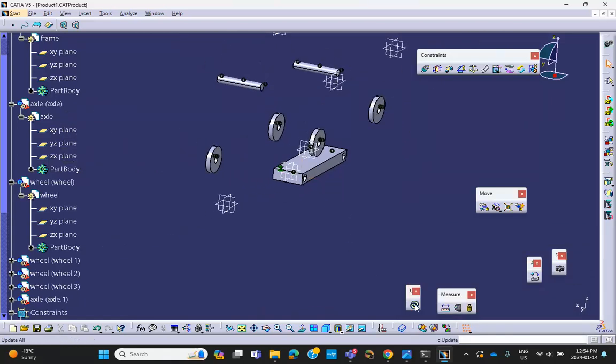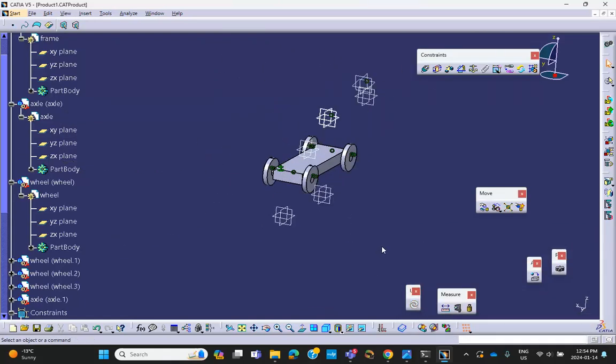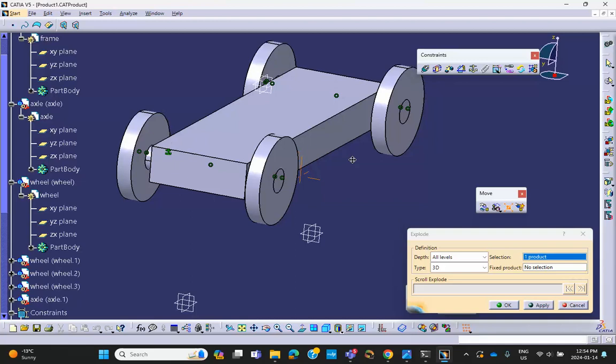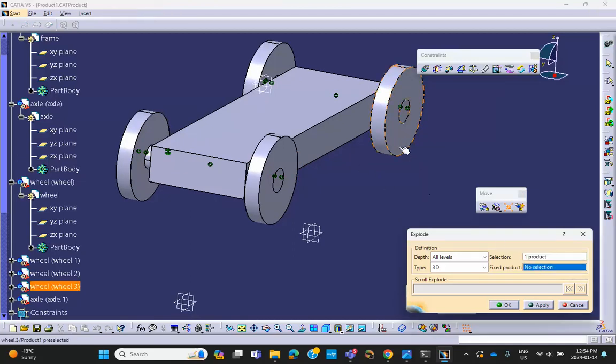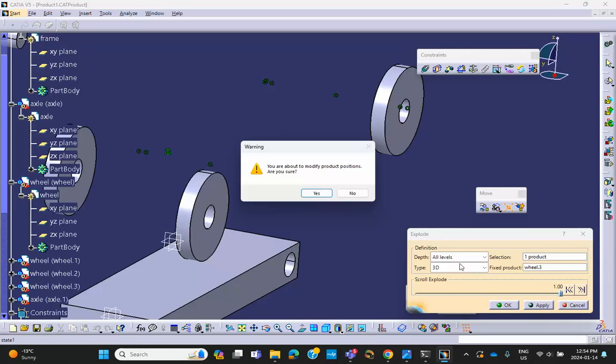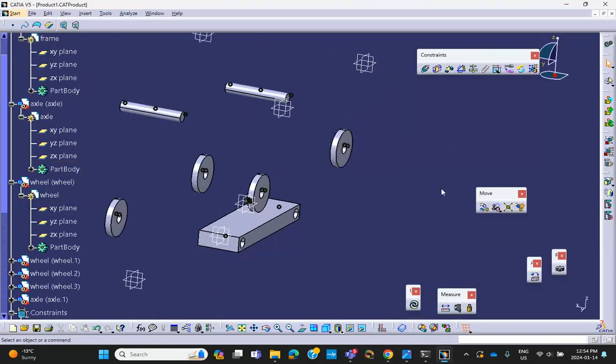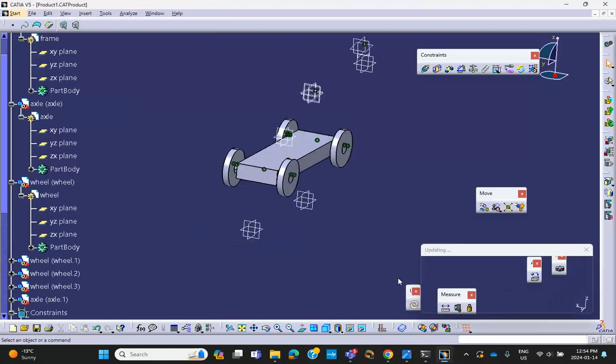And if I update now, they're going to go back to where they are. And I could have exploded it by keeping something else fixed. For example, you can select this wheel fixed and then say OK. And there we go. This state fixed everything else, exploded with respect to it. Exploded means gone out radially or something like that. When I update, if I have proper assembly constraints, they're going to go back to the original configuration.